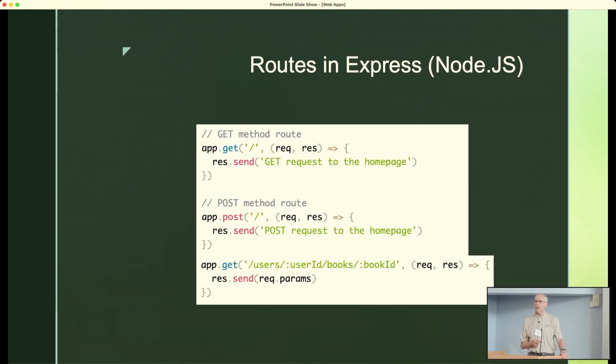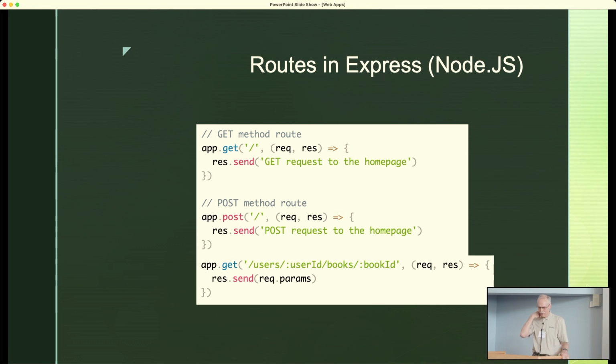This morning we heard a little bit about Express in Node.js. And this has a similar sort of syntax where you say app.get, provide a path, and then provide an anonymous function, or in our vocabulary, a block, that will handle that request.